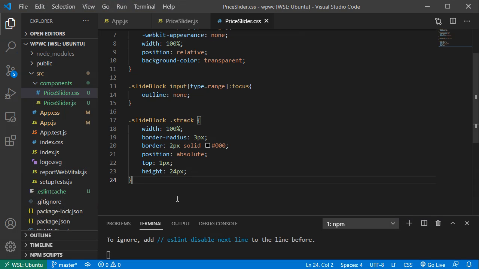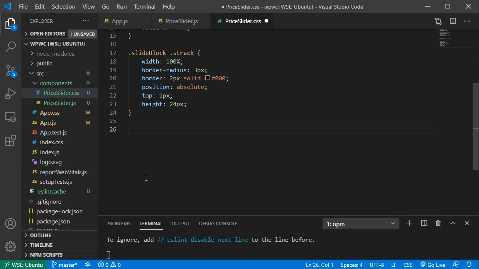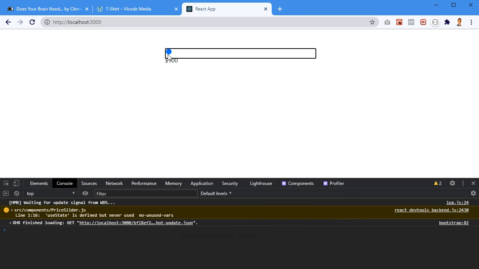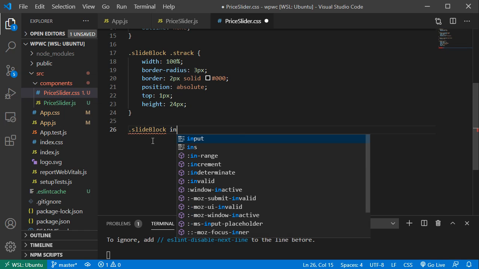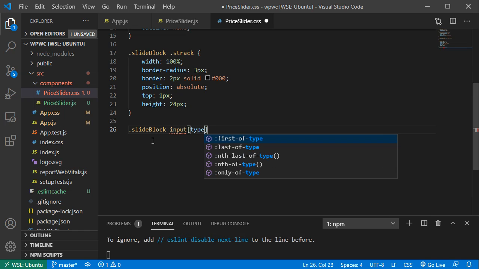And now let's keep going. Now I'm gonna add the CSS for the thumb. I'm gonna add for this thumb from here. I'm just gonna make it a little prettier. So to add that, we should use, of course, slide block, and slide block input type range.